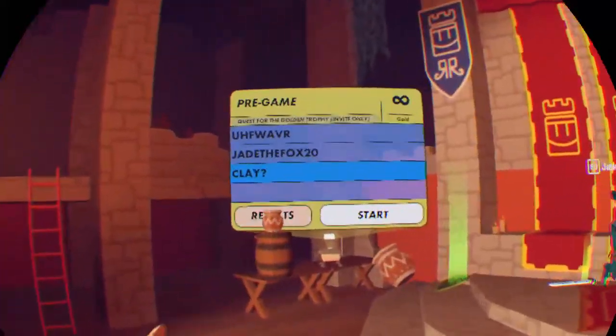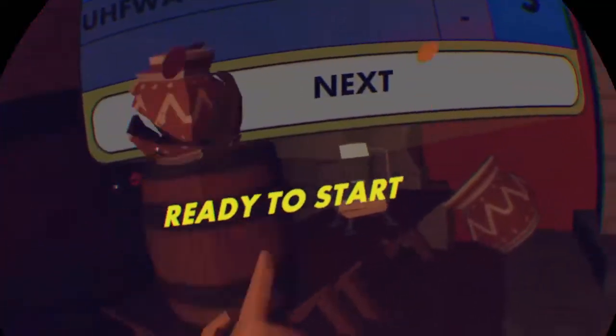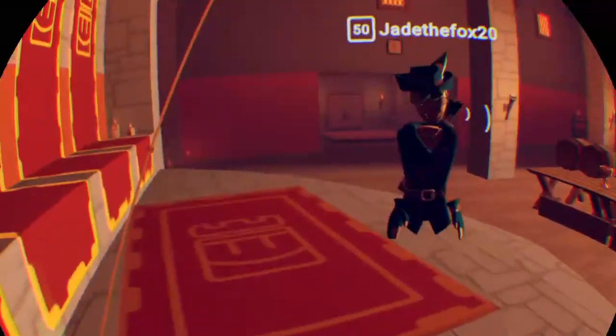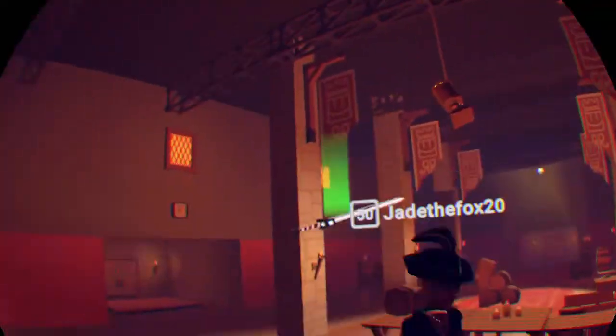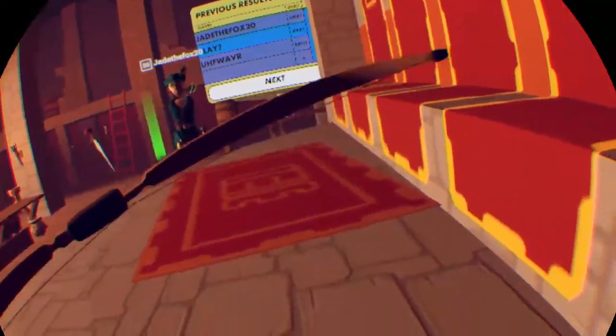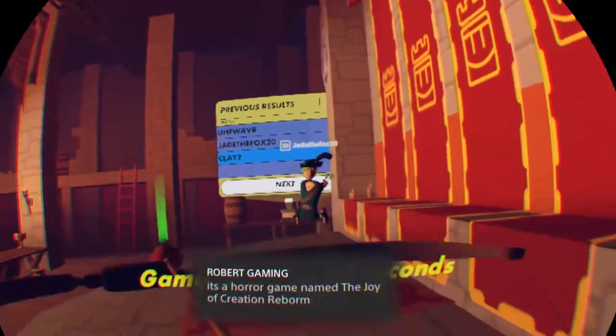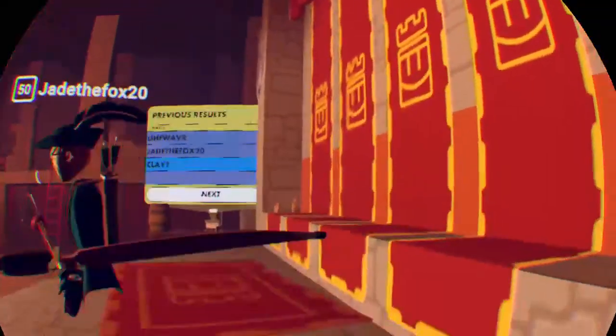Okay. So let's see. S rank, A rank. Ready to start. C rank. I don't think I got all the... I may have gotten all the pieces. I don't know. Well, we'll do one more run just in case. Okay. Oh, he's gotta go. So he's not gonna be with us. Yeah, I know.